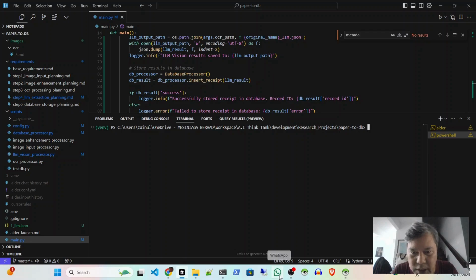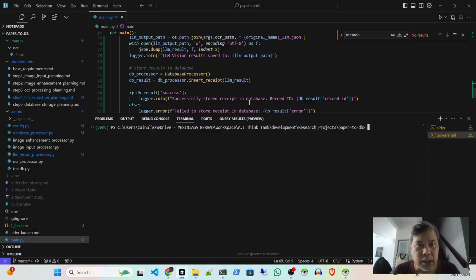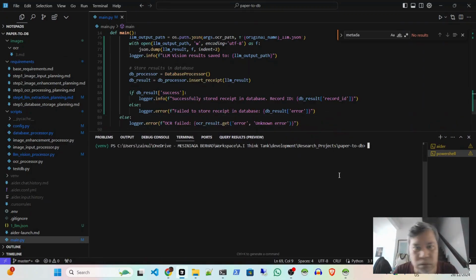Okay, so note that we only have one record from the test DB test insertion. Let's now see if we can get the text extract from this one.jpg, which is from the input file, into the DB. Let's go.